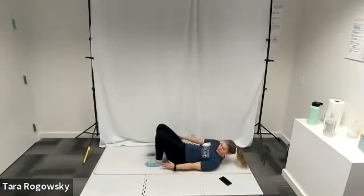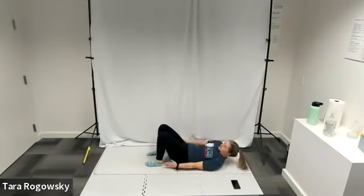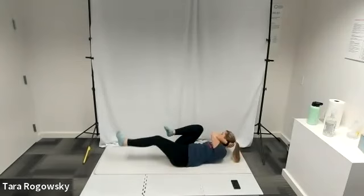After this set, we'll run right back into our bicycle crunches. And 3, 2, 1, bicycle crunches. Keep those shoulder blades lifted, opposite elbow to opposite knee.